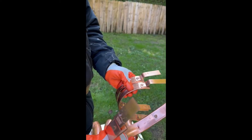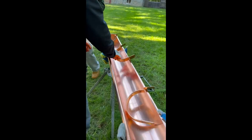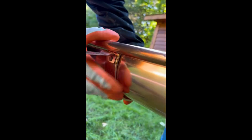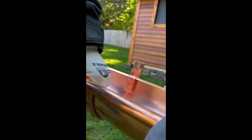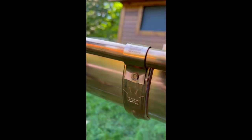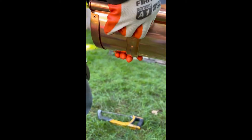Let's mount them on the gutters, on the ground, which makes the installer a lot happier, and saves a lot of time. This is a front bead tab, and this is the rear bead tab. This is the front tab bent against the front bead. Installing sunrise fascia bracket.